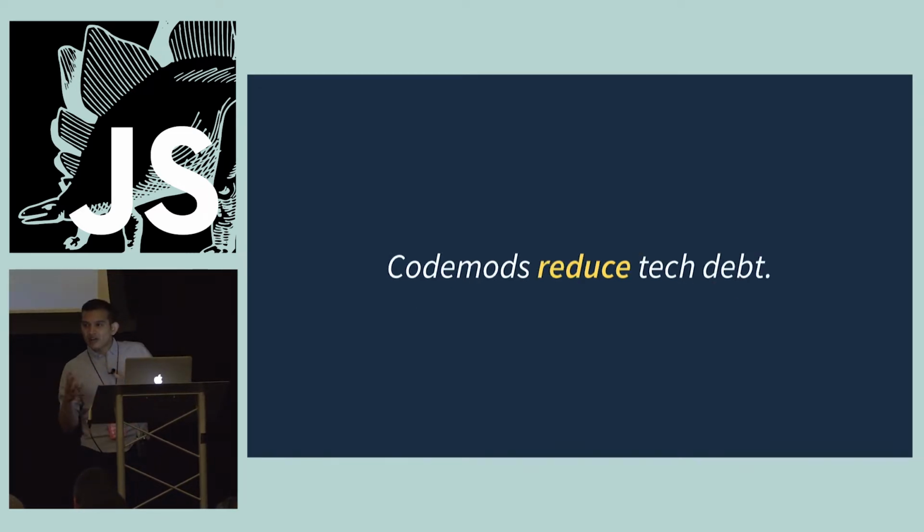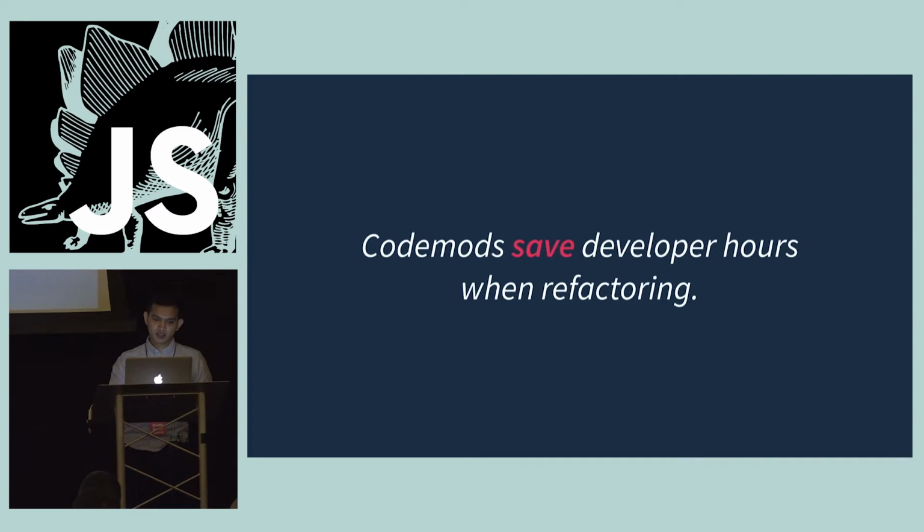Also, the JavaScript ecosystem as a whole just evolves at a lightning pace with language and library updates. Your code base will have to evolve over time as well. You might have files that haven't been touched in years. And this usually results in tech debt. But code mods help us reduce that tech debt by performing programmatic refactors to modernize our code bases.